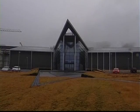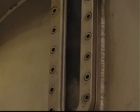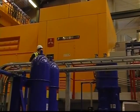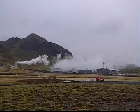But there are plenty of other uses for cheap power, and the aluminium industry, which uses huge amounts of electricity in its production smelters, is already taking advantage of Iceland's lower power tariffs. The 3 operating turbines of Hellisheidi provide nearly half of Iceland's electricity. When completed, it will produce enough electricity to provide energy for the whole country.